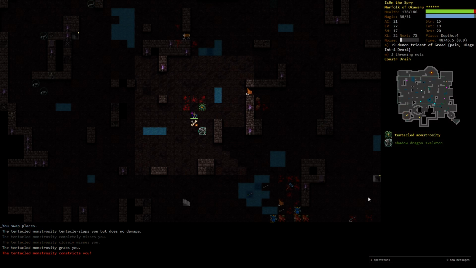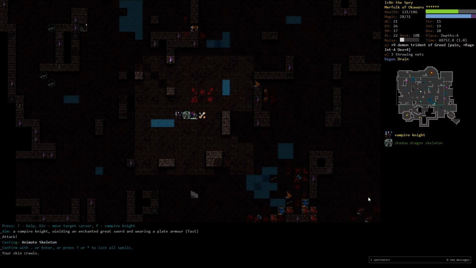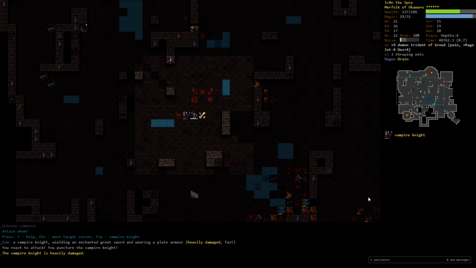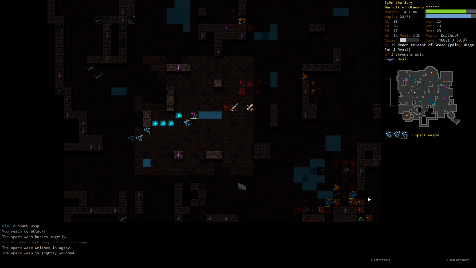But I also noticed that bringing up all these spires makes me damn hungry, so that's something I gotta take care about. There's a 7% chance of paralysis. Let this Shadow Dragon skeleton do some work here. Alright. A Spark Wasp. That's a lot of Spark Wasp.